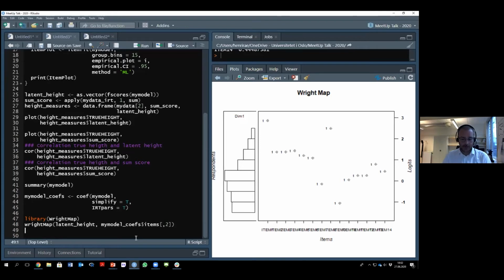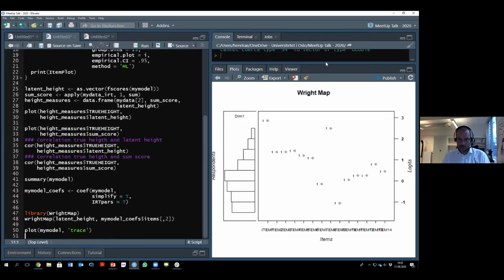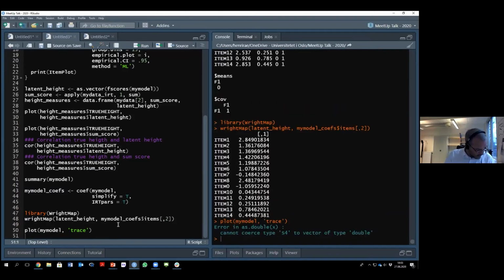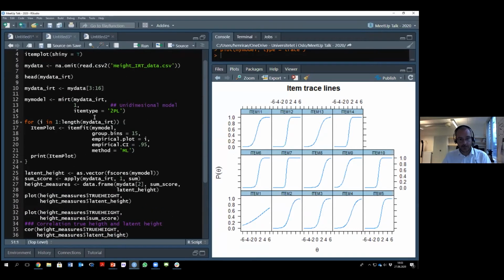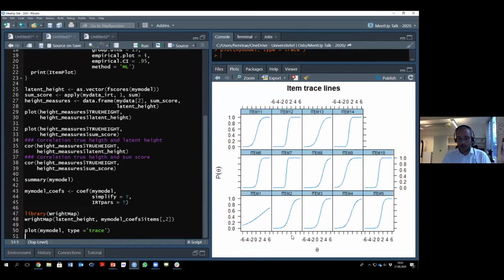Yeah, you have a lot of other information from the plot function when you combine it with mirt. So we can have my model and, for example, type equal to trace. Here you can see the item characteristic curves of all the items. We are now working with a model that was estimated from a 2-parameter logistic model. And here you can see the item characteristic curves for each item, the item response functions. You can also get out individual ones. You can look at information.